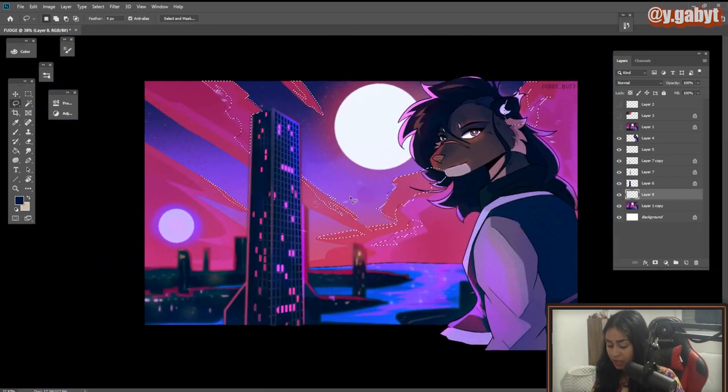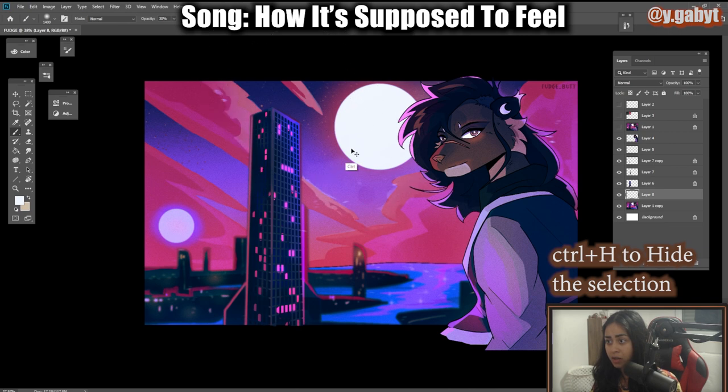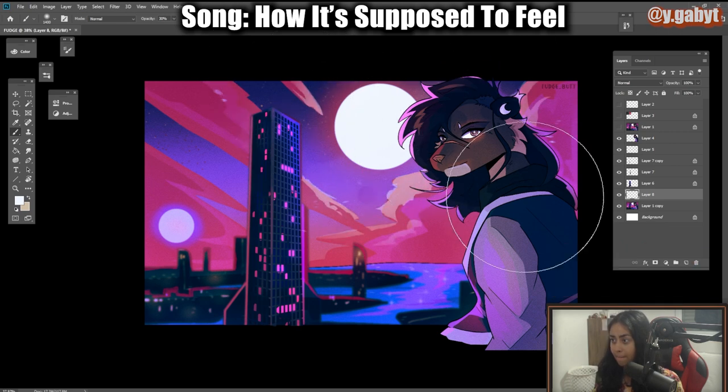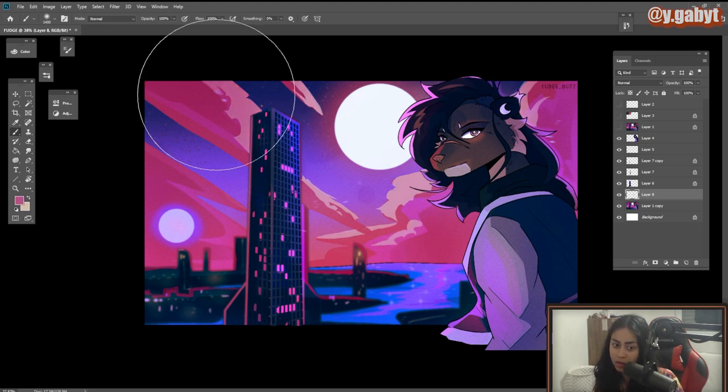Okay, now we have a separated layer, separate selection. Ctrl H just to remove, so we see it. And now we can just paint it. I'm literally using the white here. Now I pick this color that we created, full opacity now. Remember to make the corners darker. Here in this layer, pick this blue sky and make it darker.